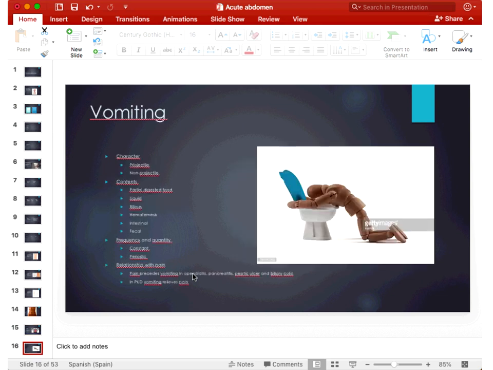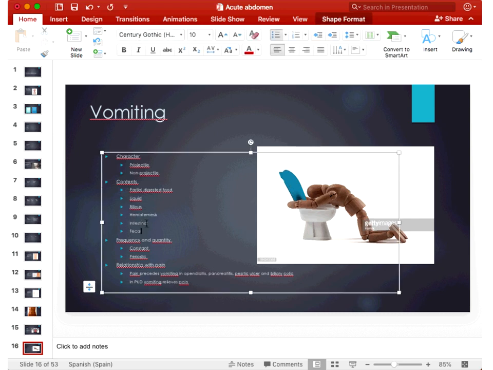And if it's due to other causes, you have to ask if he has vomiting, what kind of vomiting. Is he vomiting liquid or digested food or bilious or blood or intestinal? And when you find the intestinal, the patient says, I vomited just green. No, not yellowish green, but just green. Or fecal. And fecal, this warns you to think about lower occlusion.